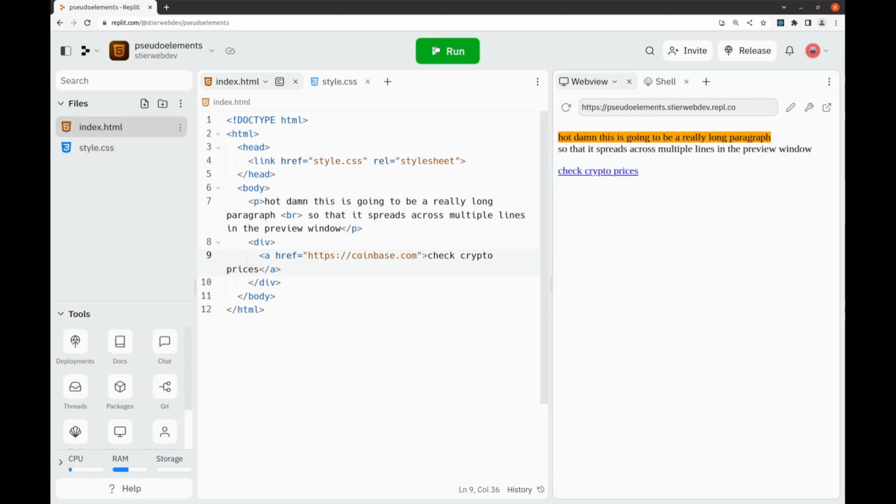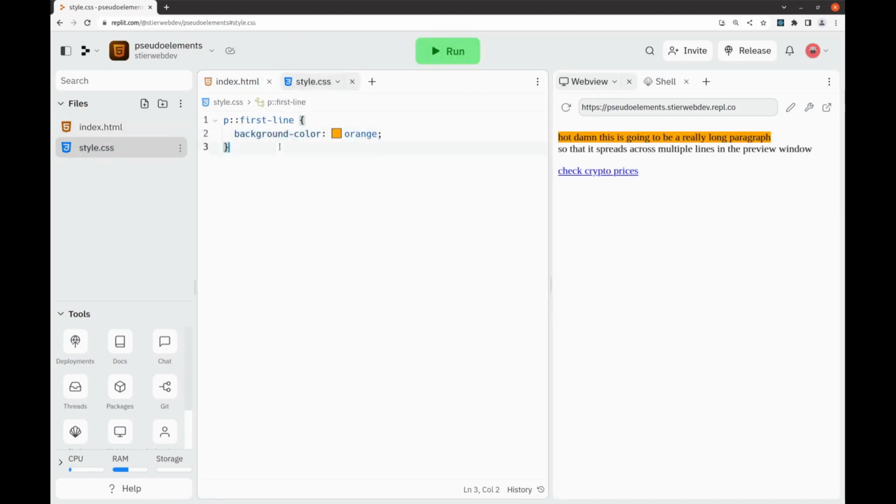After that, flip over to our CSS file so we can try out the before pseudo element. Beneath the existing CSS rule, add a type selector for our anchor element, which will just be the letter A, and then 2 colons followed by before, and finished with a pair of curly brackets. Inside the curly brackets, we need to use a new CSS property that works with the before and after pseudo elements. It's called the content property, and its value will be the text or image that we want to place before our anchor element. We'll go into more detail on the content property in later lessons. For now, just follow along.